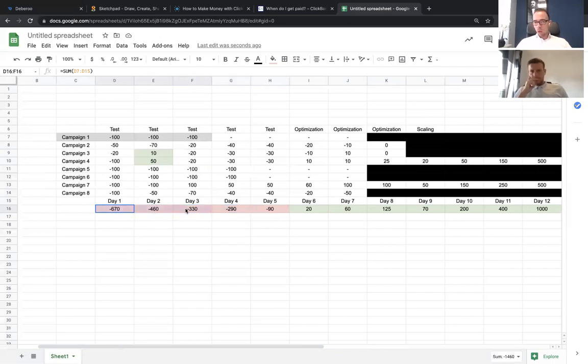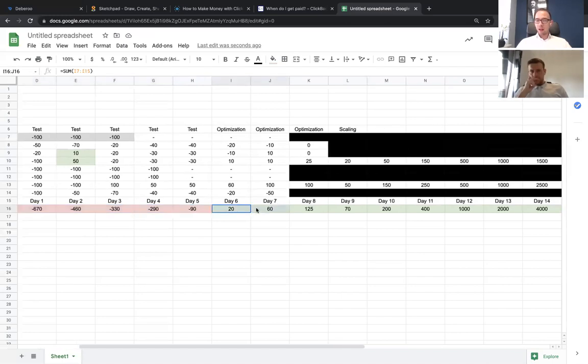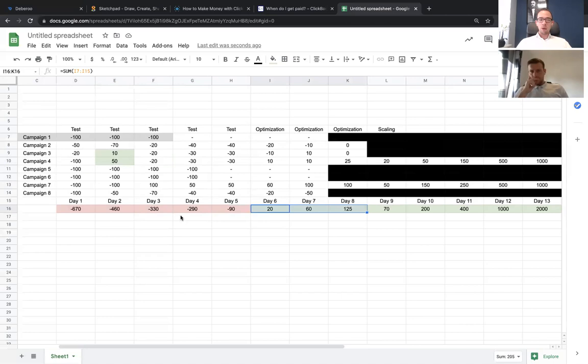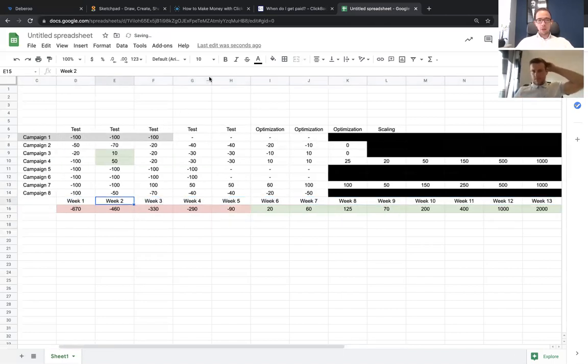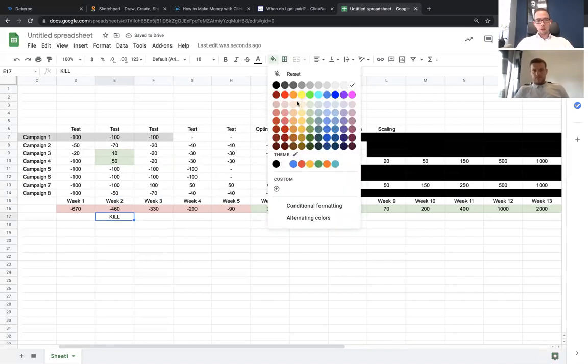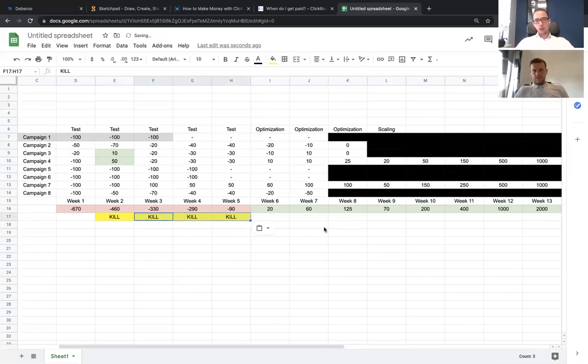So here is where the most losses are accumulated. You're almost $2,000 in the minus. Then it doesn't get better. So what people do is they kill the campaign here. Let me just turn it into weeks because it makes a little bit more sense. They kill the campaign. Let me just write down: they kill it here, or any of these other days. They could even kill it in week 1. So any of these options, they kill here.